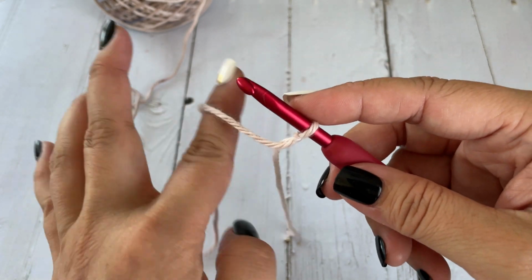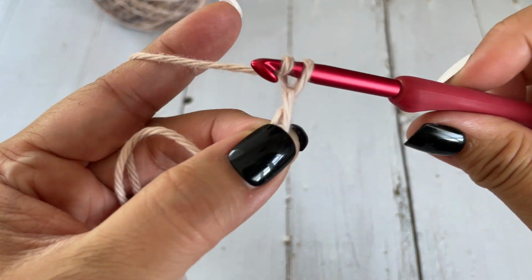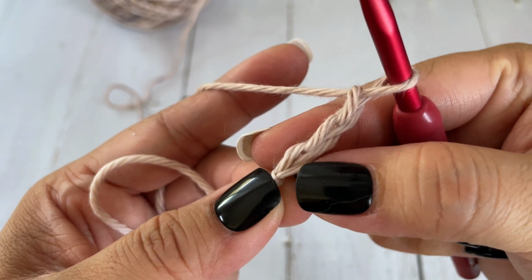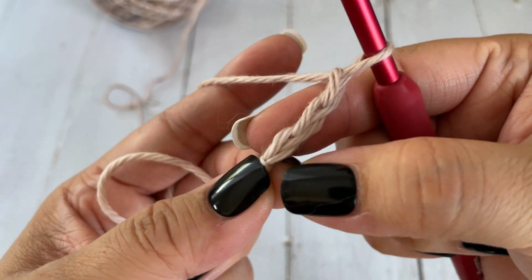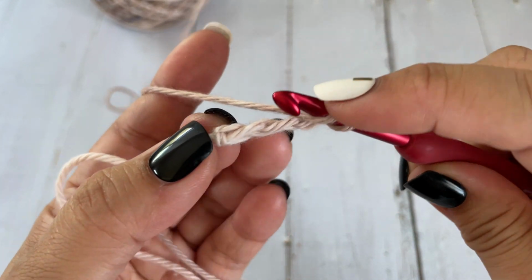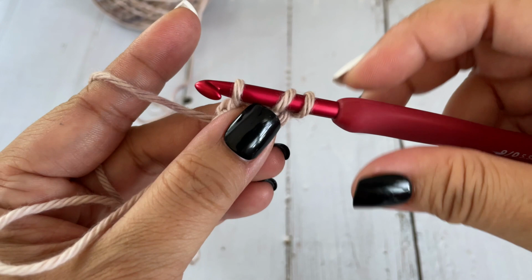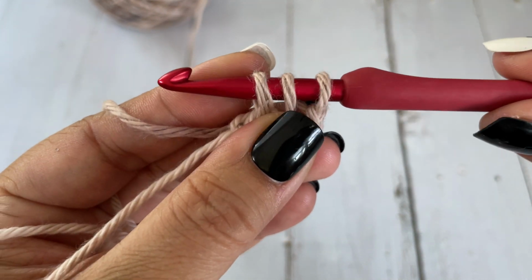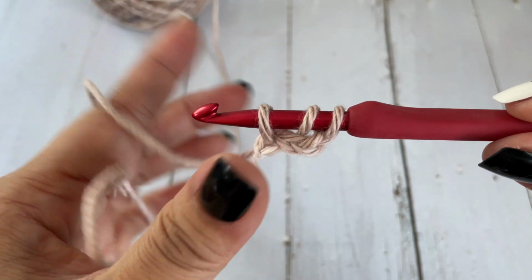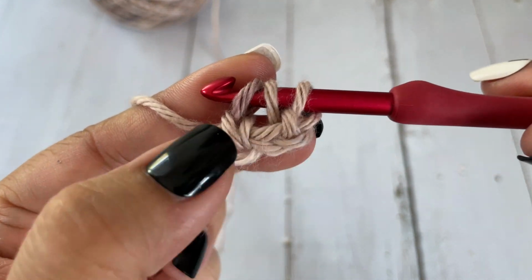Okay, so I'm going to work my very first foundation double crochet. You want to chain 3. Now you're going to work into the very first chain right here. So there's 3 chains. It's the very first chain that you made. You're going to yarn over, insert your hook into that chain stitch, yarn over, pull up a loop. Okay, you have 3 loops on your hook. You're going to chain 1 before you finish your double crochet, and the chain 1 is your foundation chain.